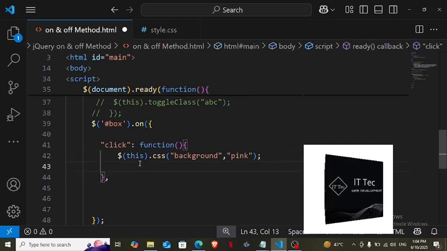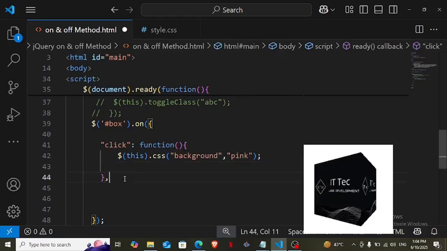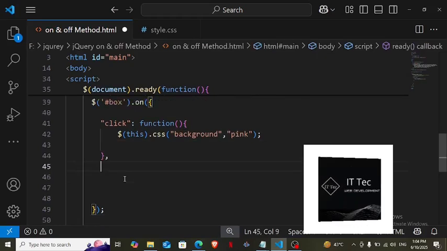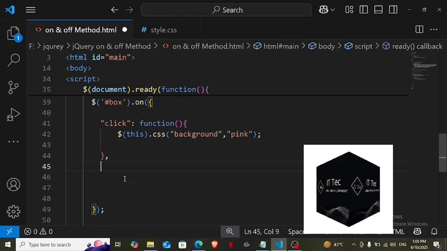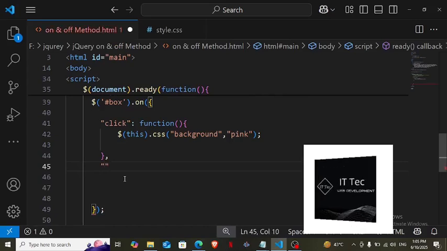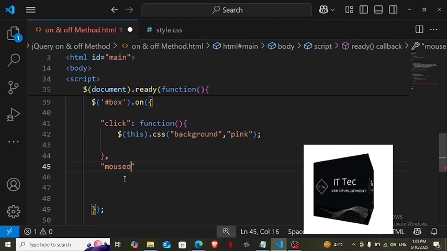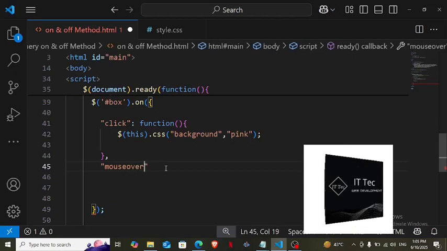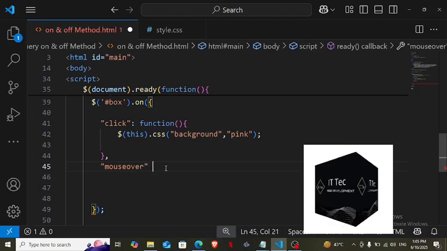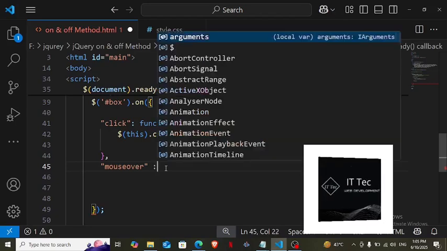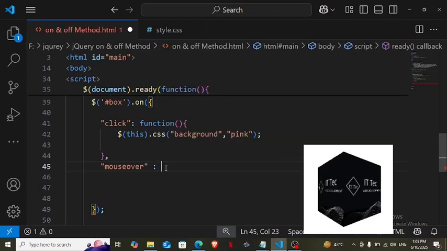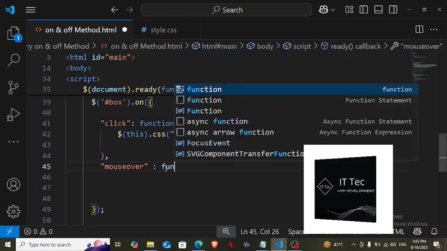Here I used these methods, and all the methods were separate events within the same line. That is, I used them on the box named box, which is our HTML object. I saved the file and looked at it here. When I moused over, I saw that the pink color had turned on here, and when I moused out, I saw that the light had turned blue. I moused over again, and now I clicked. I saw that the orange color had filled in here. I moused out, and it also turned light again.